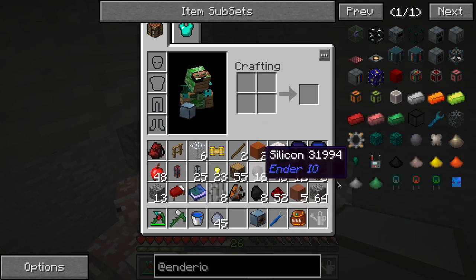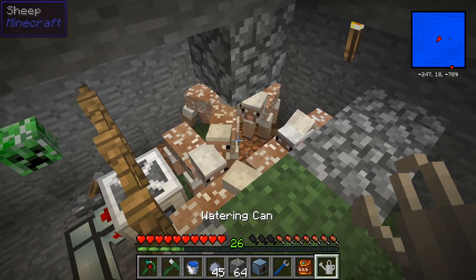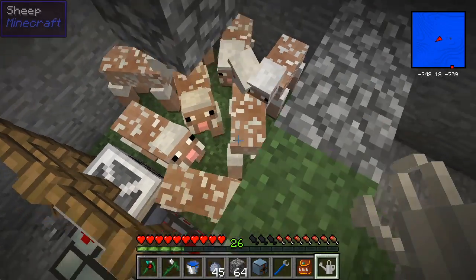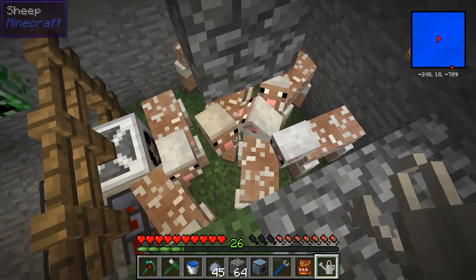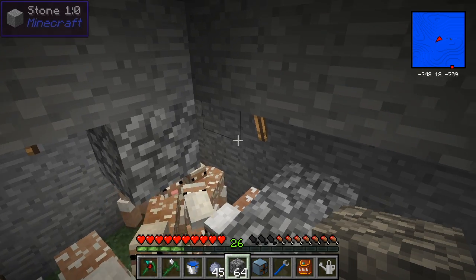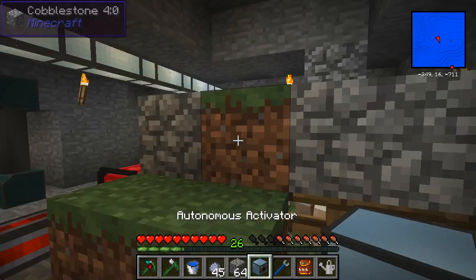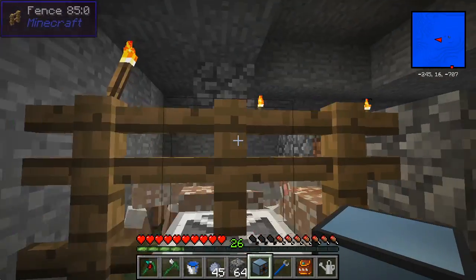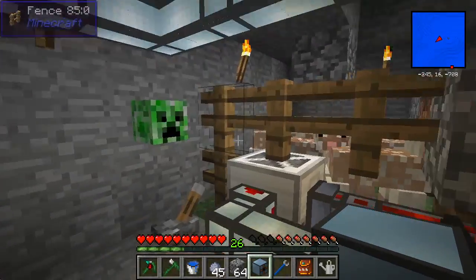So I talked about how I've been using the watering can to grow the grass more quickly, because especially when you have babies in there, they eat the grass faster than it grows. So I am going to use an autonomous activator, if I can figure out a way to get in there.